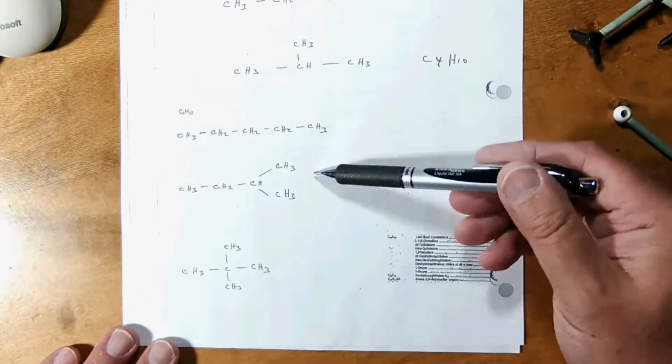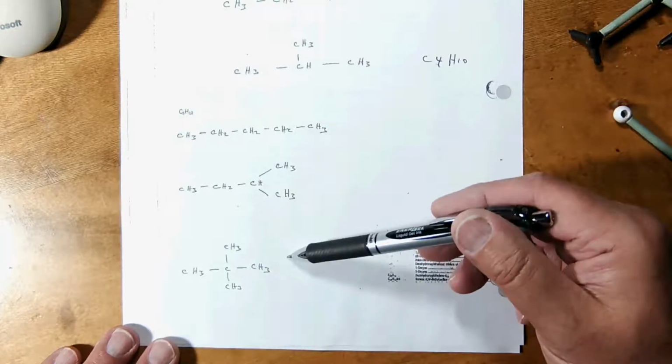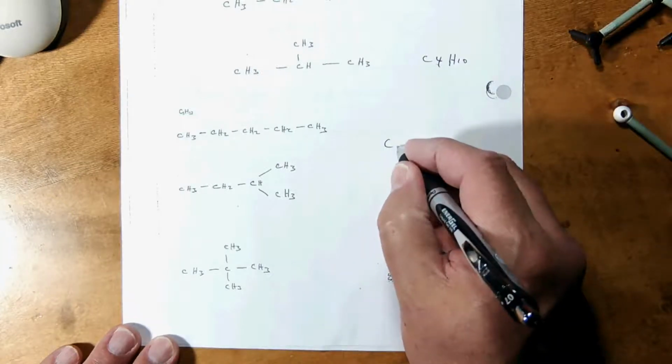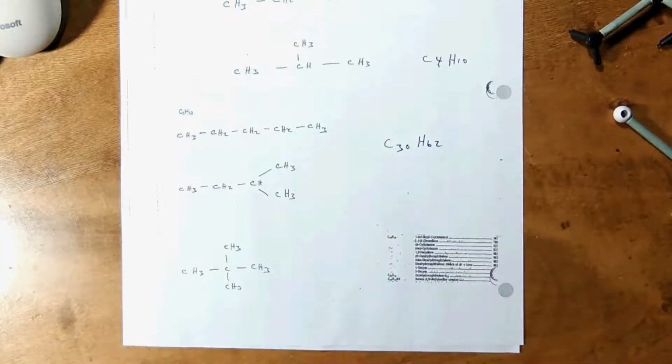This one, or this one. I think it's by the time you get to something like C30H62, there's over 1 billion possible ways you can put that together. The gist of it is this: there's an essentially infinite number of chemical compounds that can be put together based on carbon atoms. Some people find that intimidating.